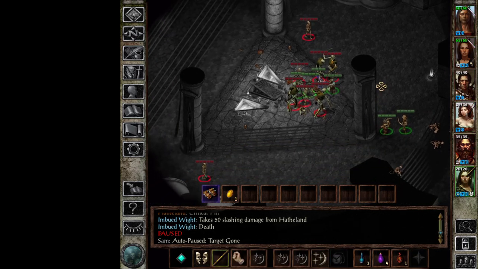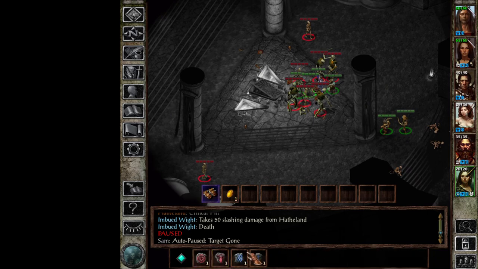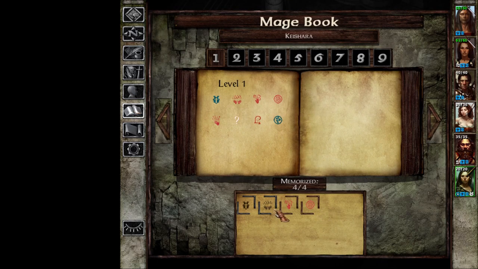I think that it's time for Keishara to do a little bit of magic. Where's that burning hand spell? Wait. Oh no! I told her to memorize it, but then we didn't rest again before we left town. Oh, well.